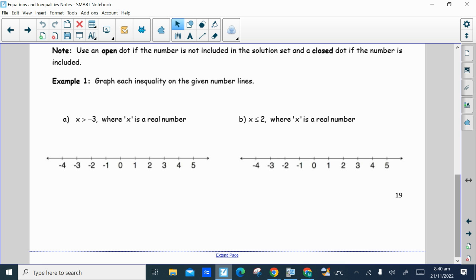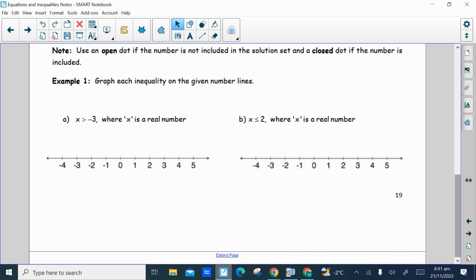So we want to graph this inequality. If we're told that x must be greater than negative 3, but also it's a real number, so that's important as well. Okay? It has to be a real number, which means all fractions, all decimals are included. We're going to see some examples where the variable is not real numbers, but integers. And integers are only positive and negative counting numbers, not fractions and decimals in between. So we'll see how we handle that.